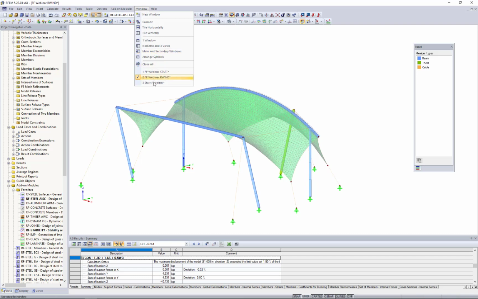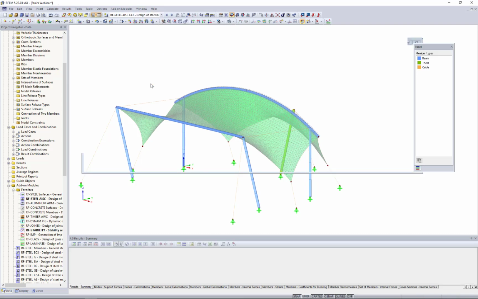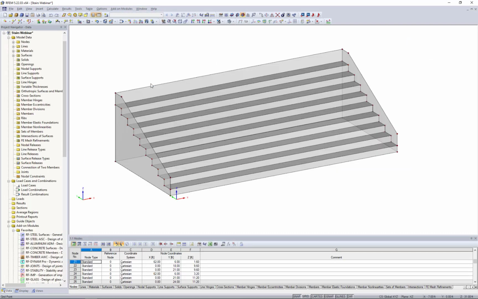Under a saved model here, I have modeled the stair structure that will be placed underneath the tent. Now, I'm not interested in designing these stairs. I simply created this model for geometry purposes only. So they're created with surface elements; the thickness, the material, it doesn't matter. I just simply have input the geometry, which is the most important part.